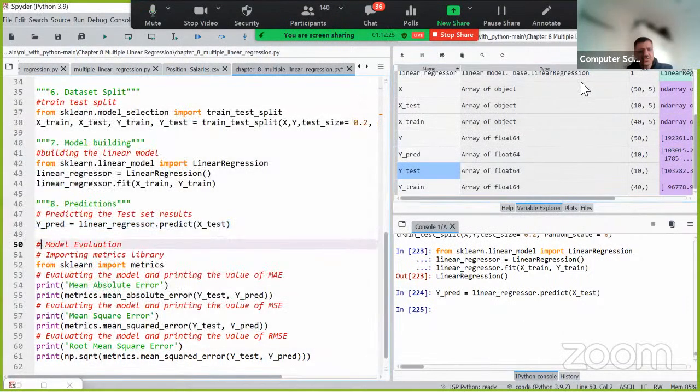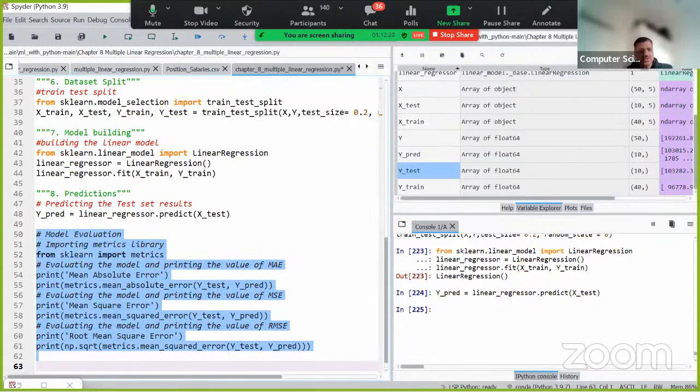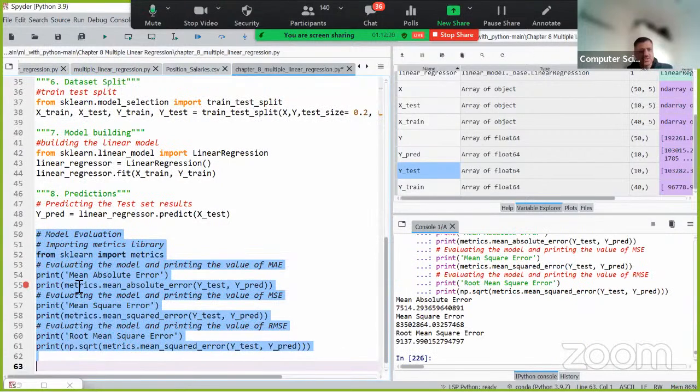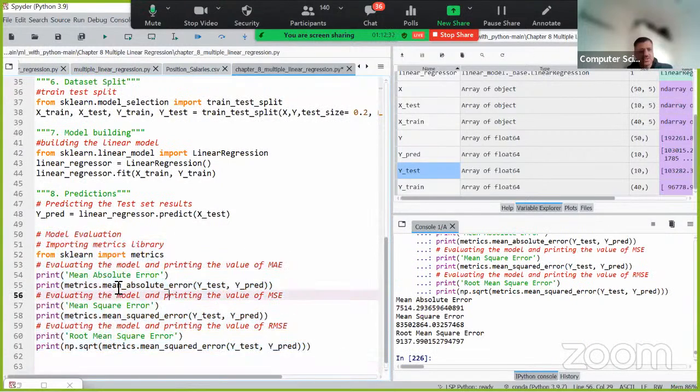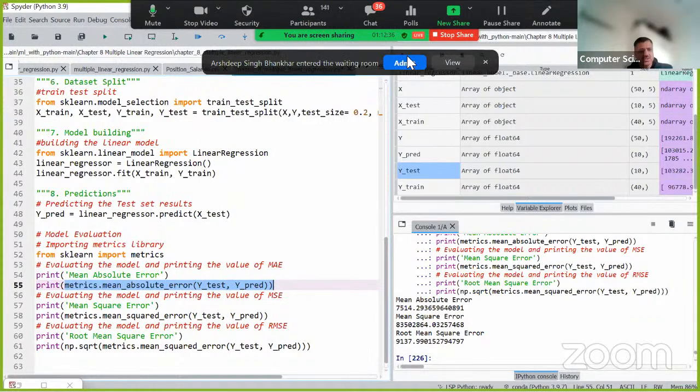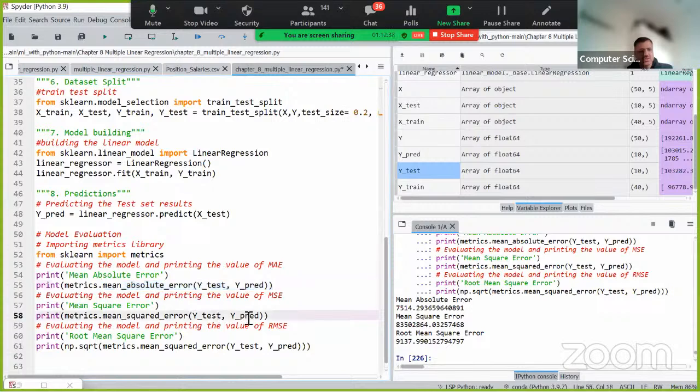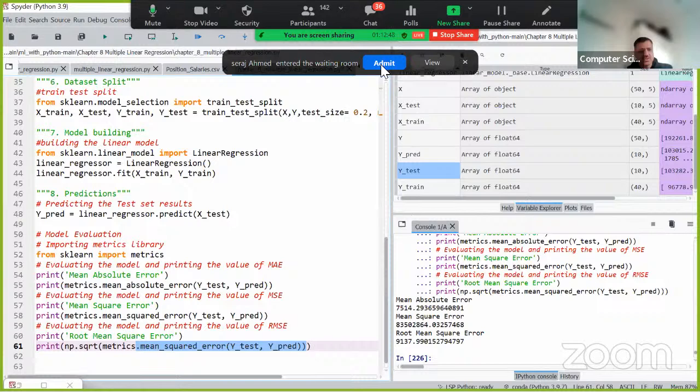This is the code to display the value of all the errors. So here I am passing mean absolute error by printing passing actual and predicted values. Here I'm calling mean square error and here root mean square error. So these are the values and still the error are quite high, but the reason is that the data set is small. So that is all for today.